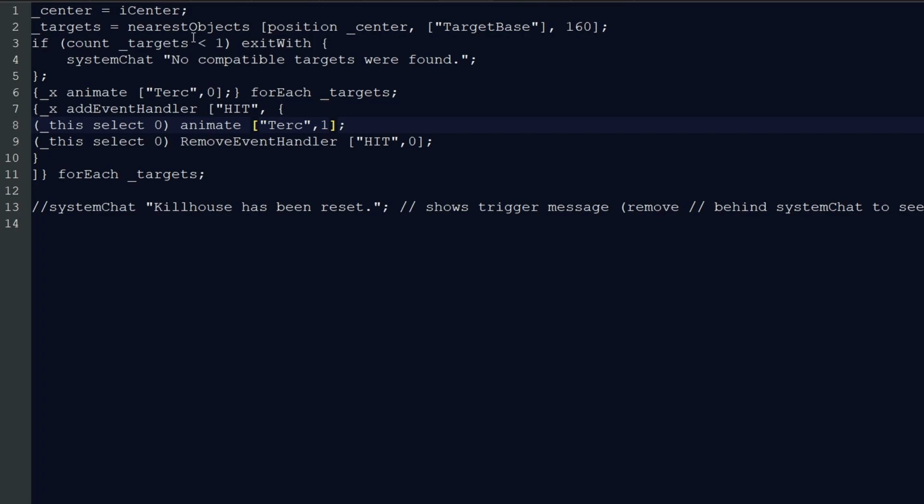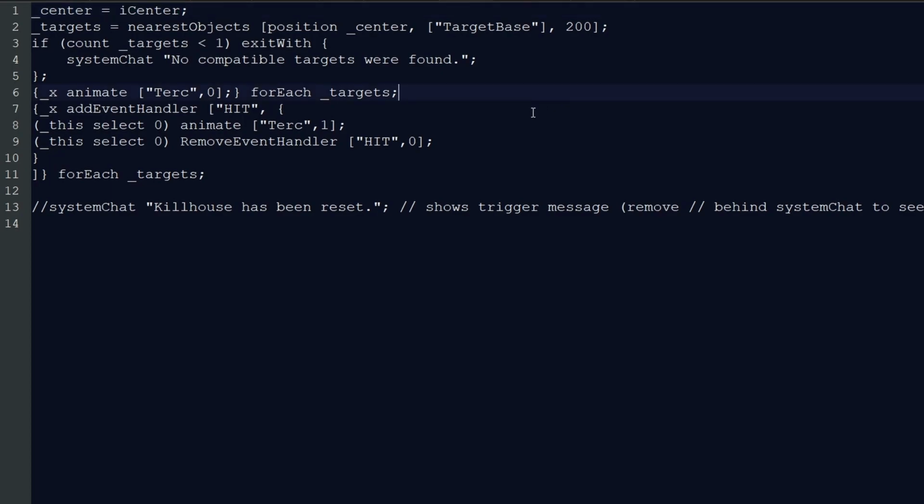So you don't need to really play with anything here except for this number here. So this is the range or the distance from the iCenter marker that targets need to be within. So if you wanted to spread the targets out further, you would just change this number. So if we changed it to 200, we can now have targets up to 200 meters away from this iCenter game logic that's been placed.